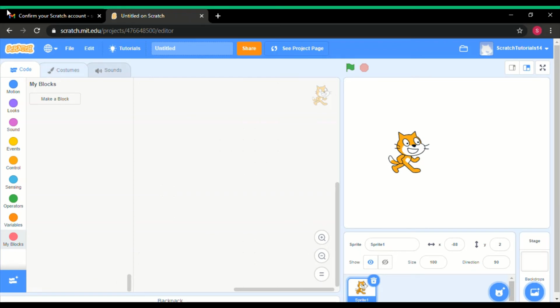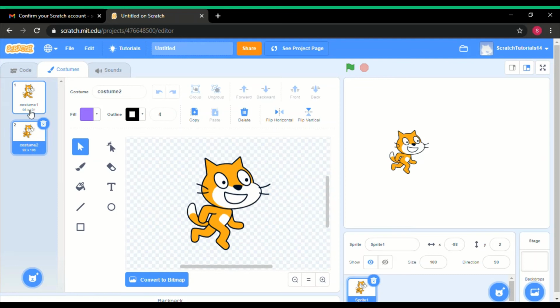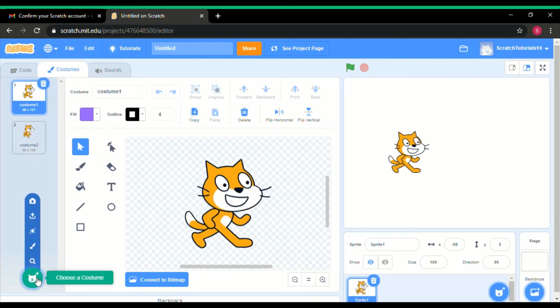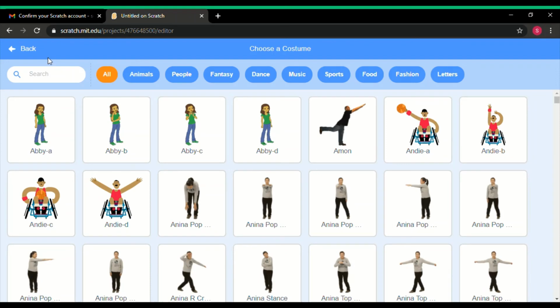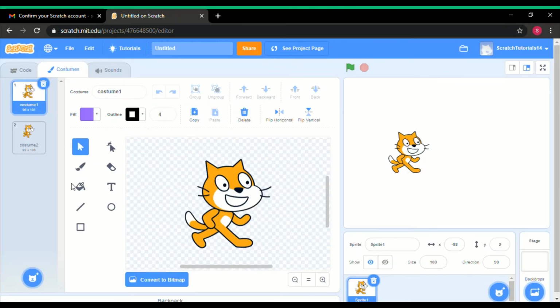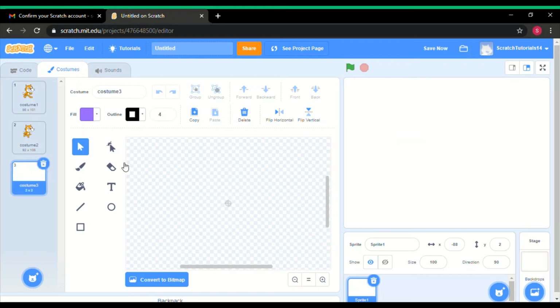Then here we are to costumes, different costumes. As for costumes, you can choose a costume from the gallery, like this. You can make your own costume with all these tools.